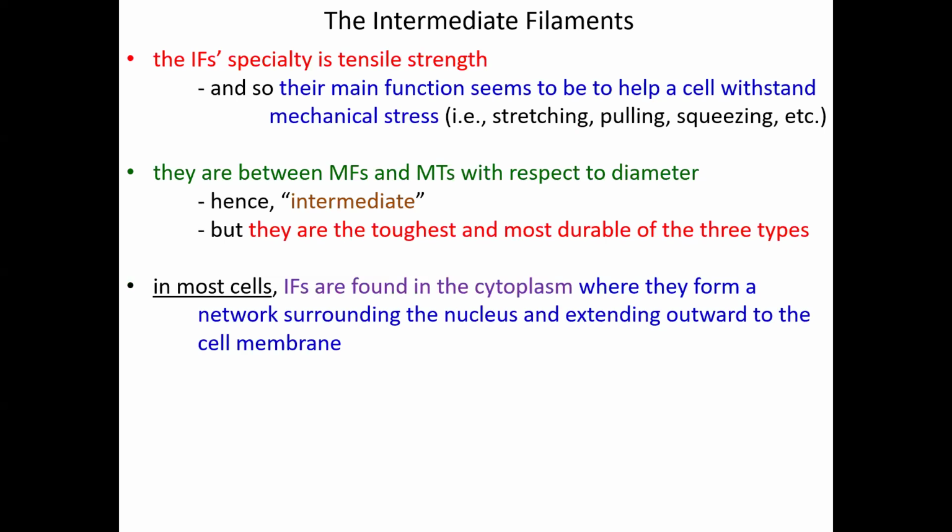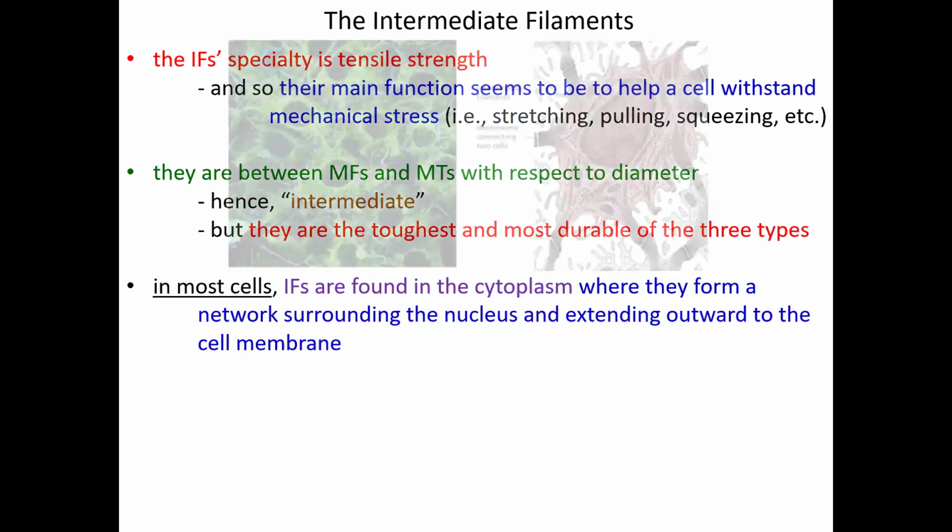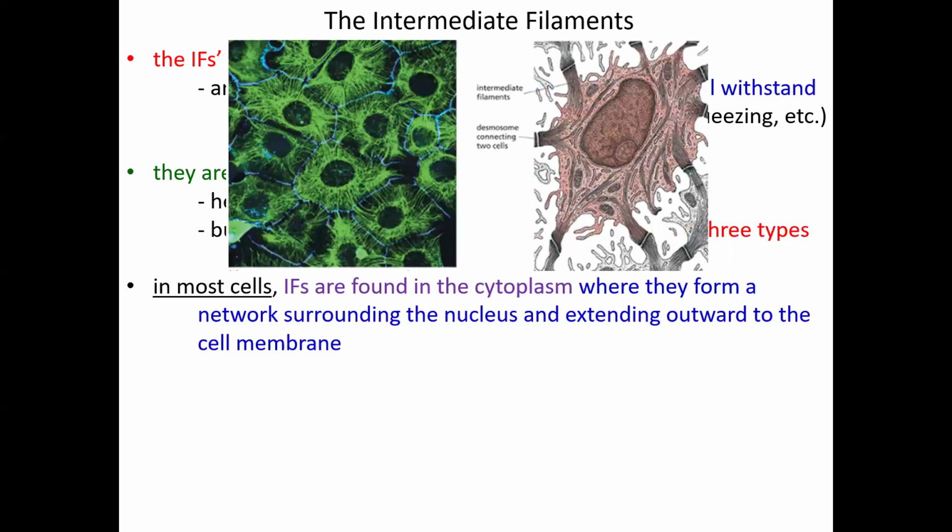In most cells, intermediate filaments are found in the cytoplasm, where they form a network of these rope fibers. They surround the nucleus and they extend outward towards the cell membrane. If you remember that image I showed in the earlier slides where the intermediate filaments were fluorescing green, you see them all throughout the cytoplasm. And you see that a little bit cleaner right here. Here we have one stain that is just staining the edge, the periphery of the cell membrane to delineate one cell from another. That's like a light blue, green.